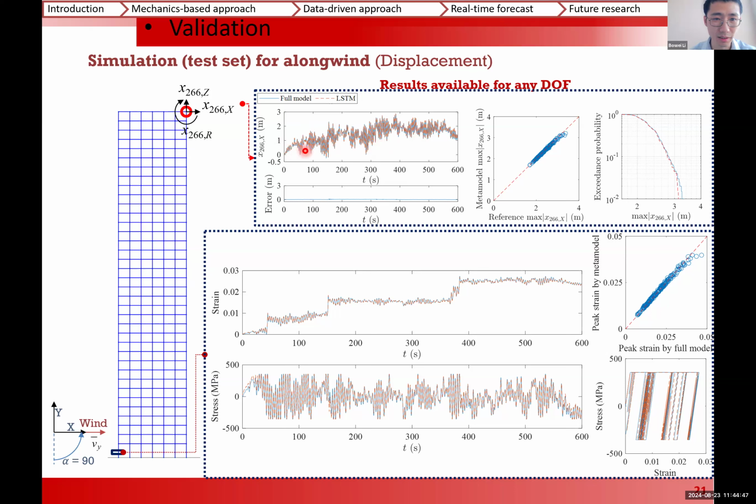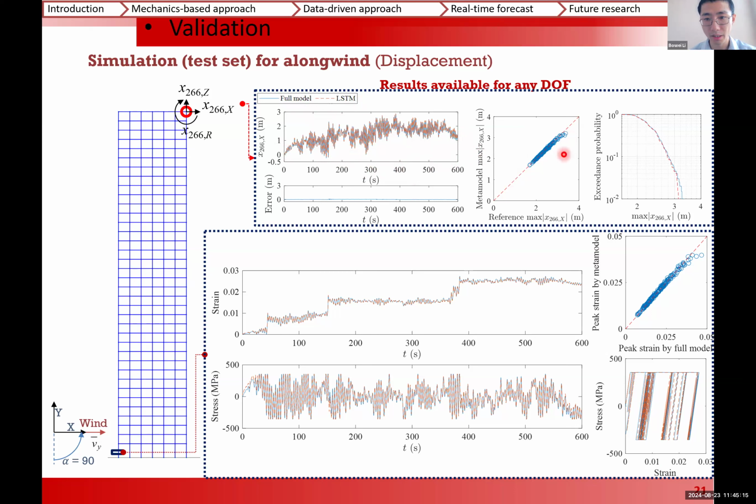As we can see, the response time history obtained by the meta model and the direct integration, called the full model here, overlaps, which means that the accuracy is pretty high. The error does not accumulate with time. And at the very end here, we note that there's a significant residual displacement, meaning that the case is extremely nonlinear, but we are able to ensure the accuracy.